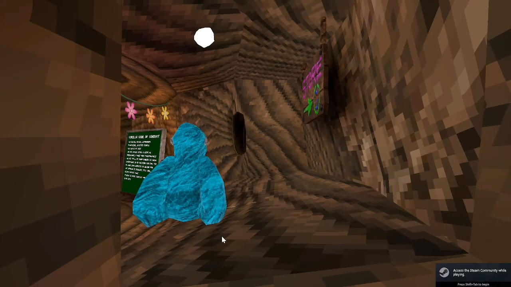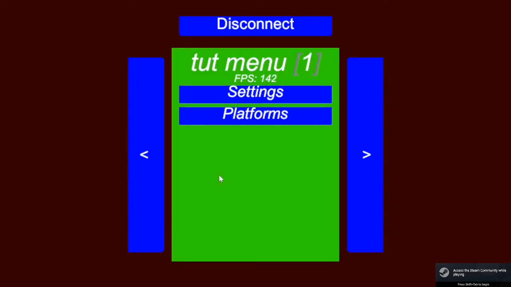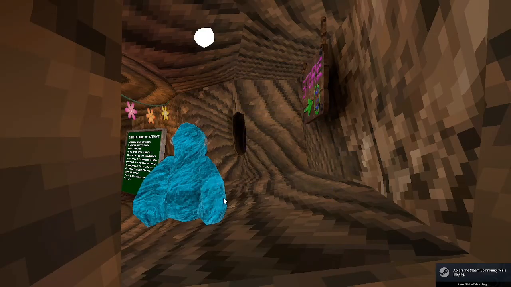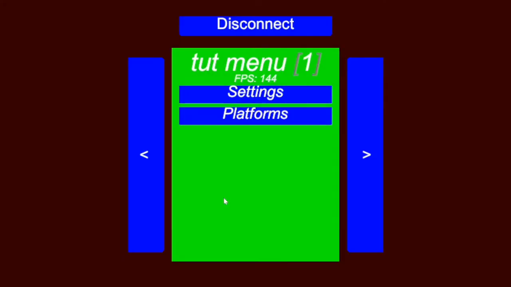Alright, I'm now in the game. So on your keyboard, you could actually hold Q to open it, but you're just gonna open it normally if you're on your Quest or whatever. But as you can see, it is actually here, and look how good this looks. So as you can see, it is fading from green to red. The settings and whatnot is here. The buttons are all blue. So yeah, it should have your mod right here, and then you could use it.